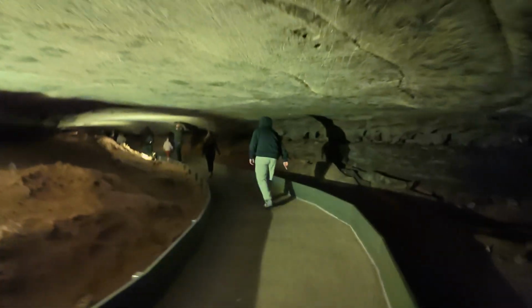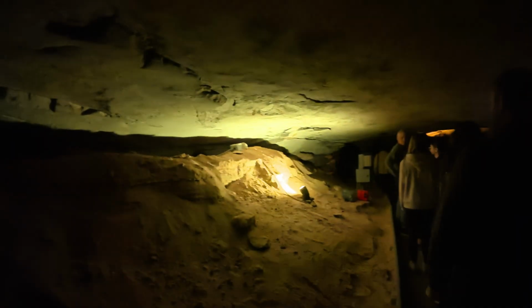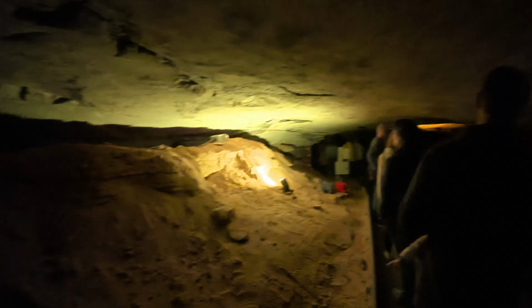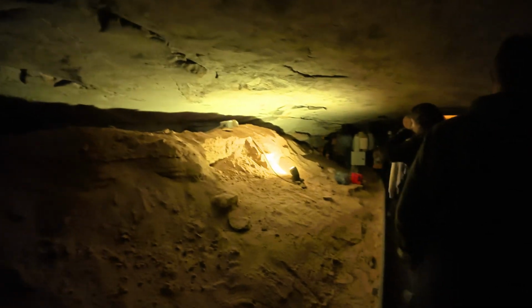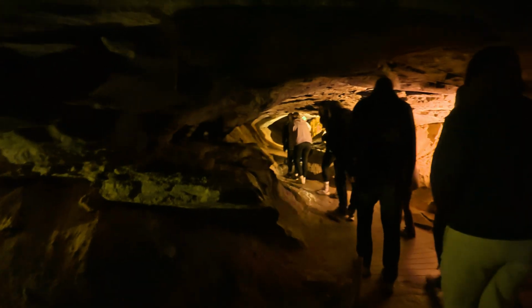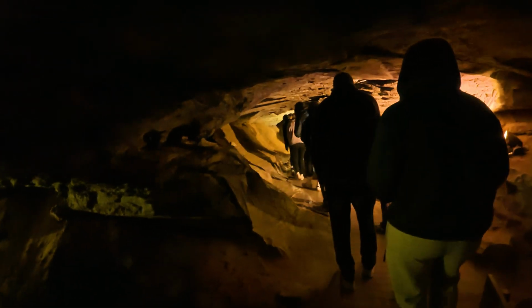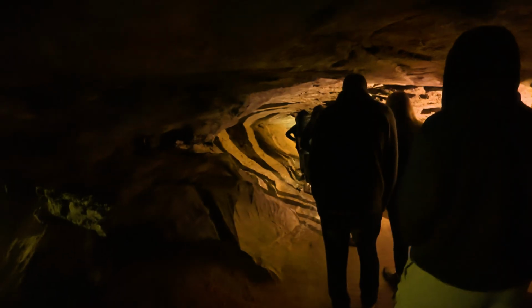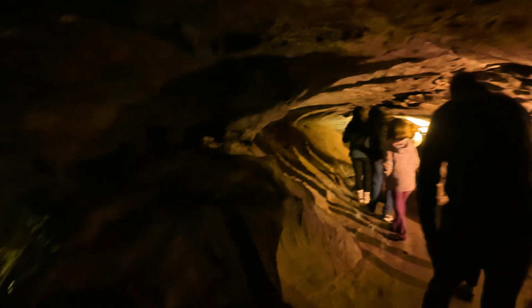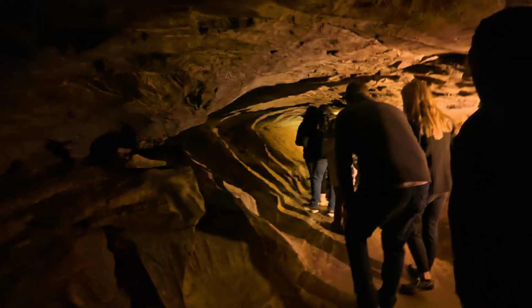I think for most of this area here, I'm kind of leaning over. So I'm going to flip the camera around here real quick and just give you an idea how I had to walk. We did reach this bottleneck here, which was the start of Fat Man's Misery. This did give us a nice little opportunity. As you can see, we're able to stand up straight in this area, so it did give a nice break. Now, I imagine if this wasn't as crowded of a tour, this might not be so bad. But with this many people on it, it does take a while to shuffle everybody through here.